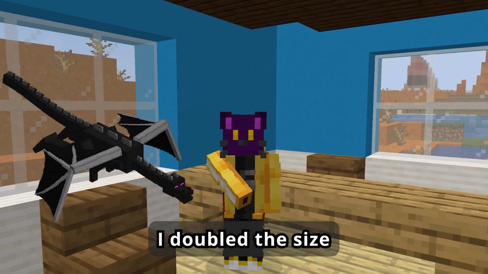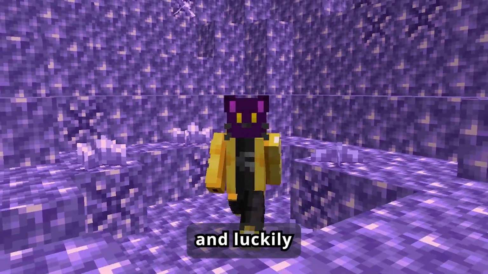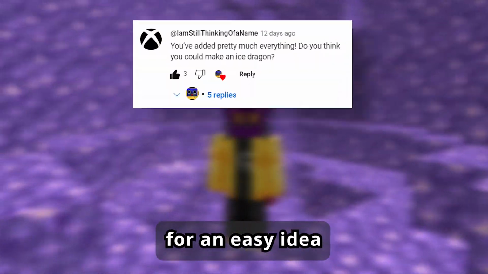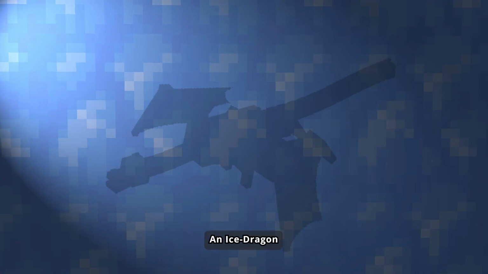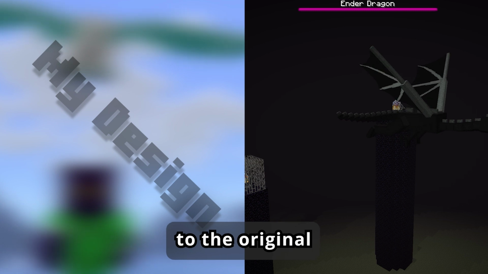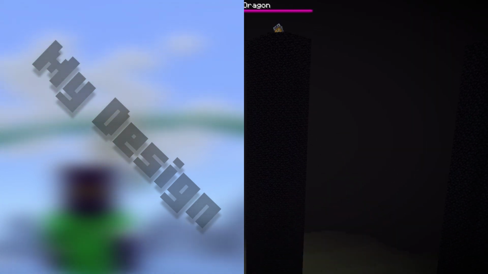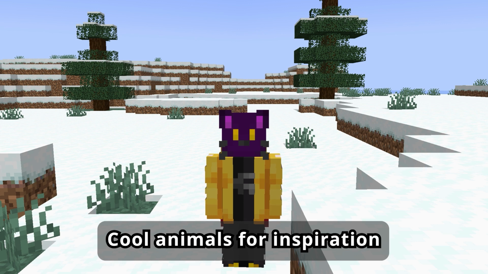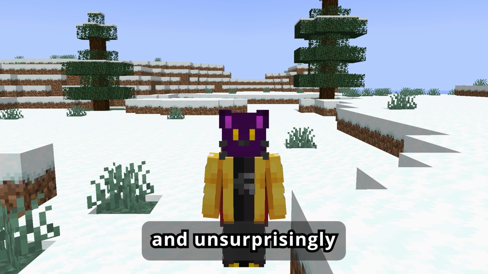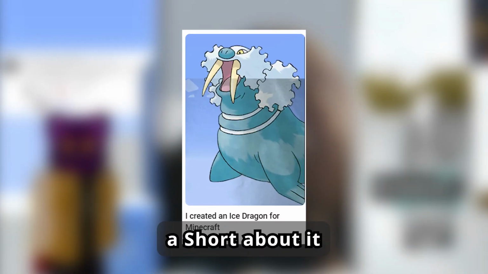So, I doubled the size. Anyway, our mob still needed a design, and luckily, I had a comment for an easy idea. An ice dragon. This would allow us to see the design in a similar light to the original. However, no one likes a copycat, and so I looked into cool animals for inspiration, and unsurprisingly, I landed on the walrus. Using this design, I created the mob and even did a short about it.